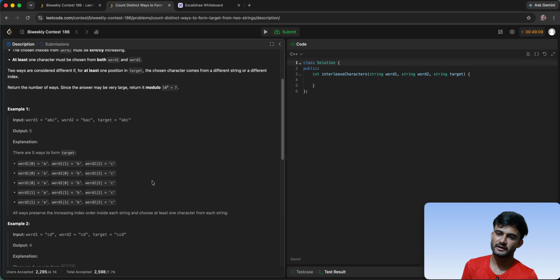So what we can do is pick the first element from word1, pick the second element, that is the element at index 1 from the second string, and then pick word2 of 2, meaning the third character of the second string, that is C. So your final string formed is ABC, which equals your target. So this is also one of the ways.